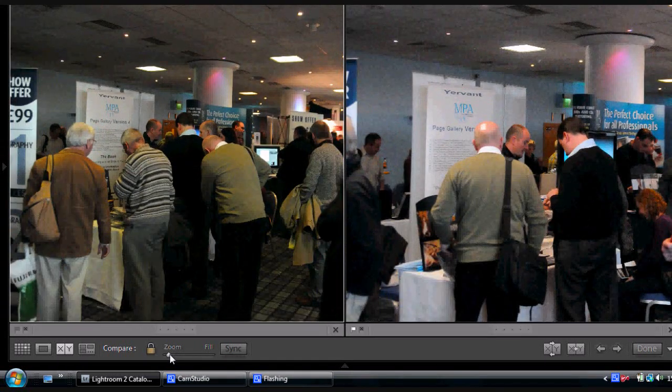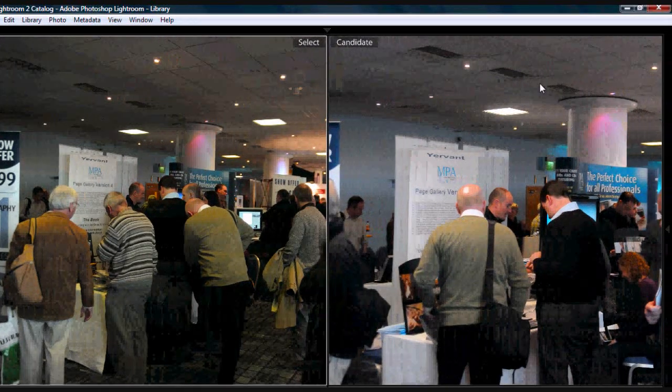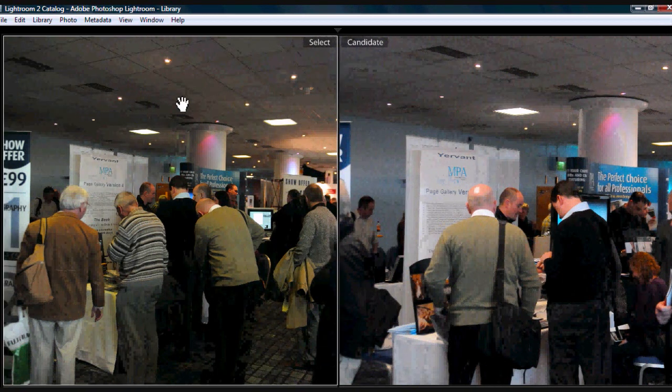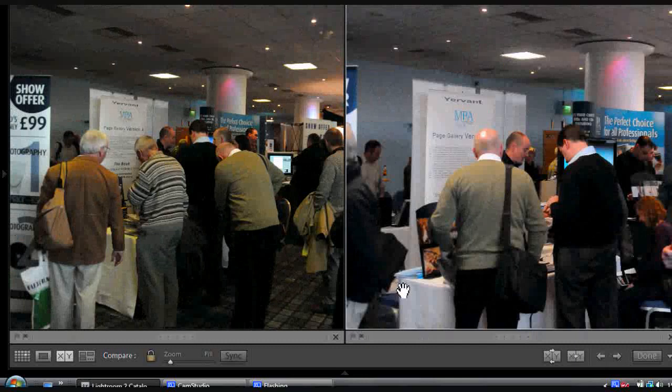And then if we zoom out to there, that kind of gives you a good example. You can see, even on the screen, there's more noise up here. There's also just a better colour rendition. It looks more accurate. Especially, let's look down here.